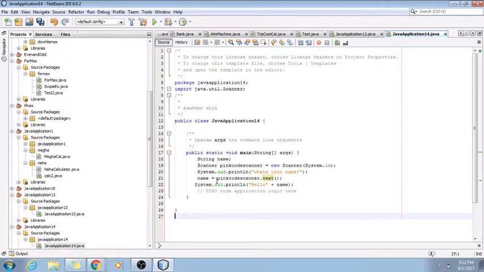So once again, you're going to say the name variable equals your scanner dot next. So you're basically saying the next thing that the user types into the scanner, you want it to be assigned to the name variable. And usually the value that you want to assign to a variable is on the right side, and the variable name is written on the left side.